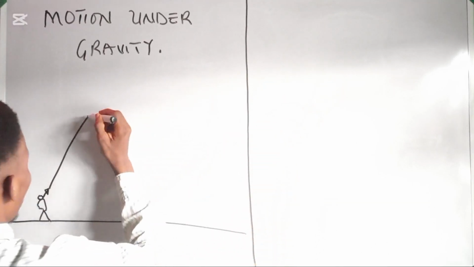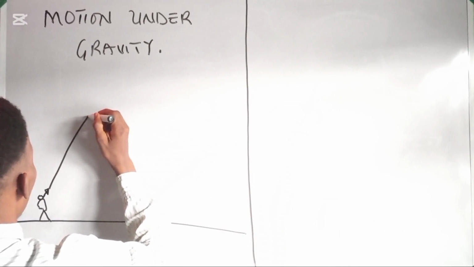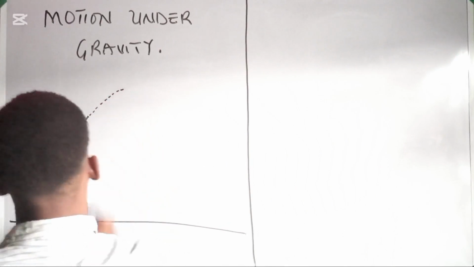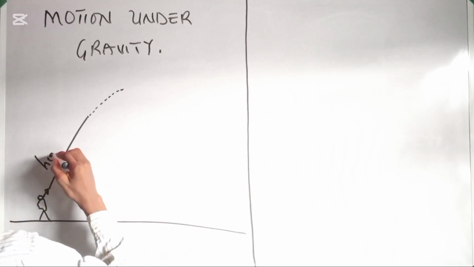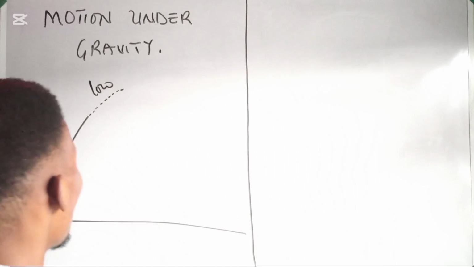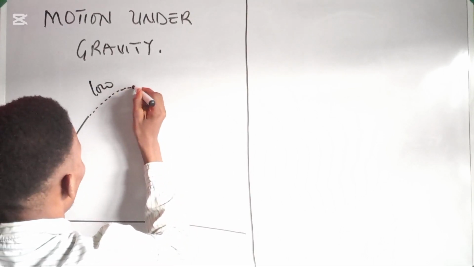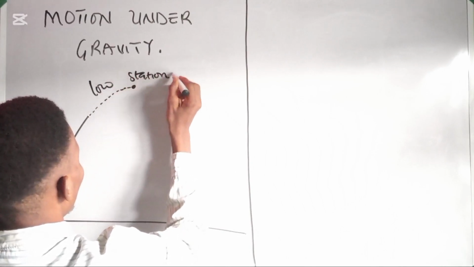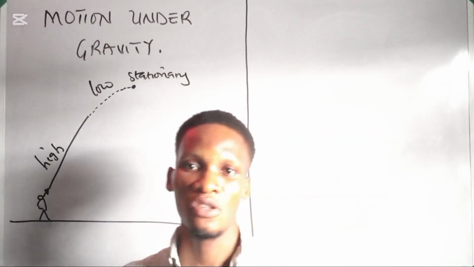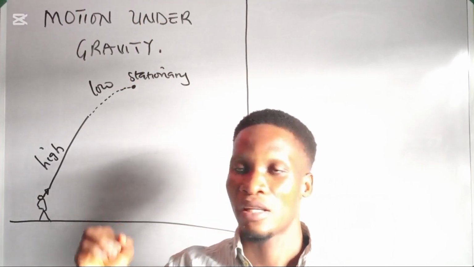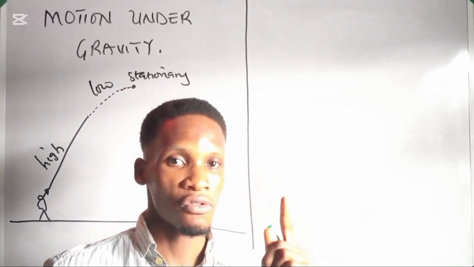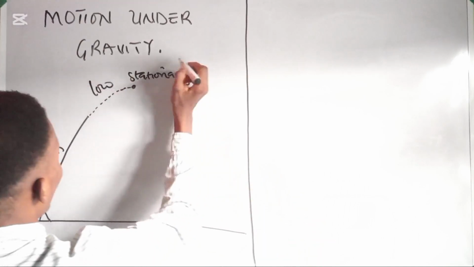It goes fast, and at a point the stone starts to lose the strength, which is the force that you used to throw it, and it becomes very slow. At this particular point, the force that you use to throw it is very high, and it reaches a point where it becomes what? Low. Now it reaches a point where it is stationary. At this point the stone loses its strength. There's no strength for it to go further upward, or even fall down yet. We say this particular point is a stationary motion because there's no force that will help it to go upward again.